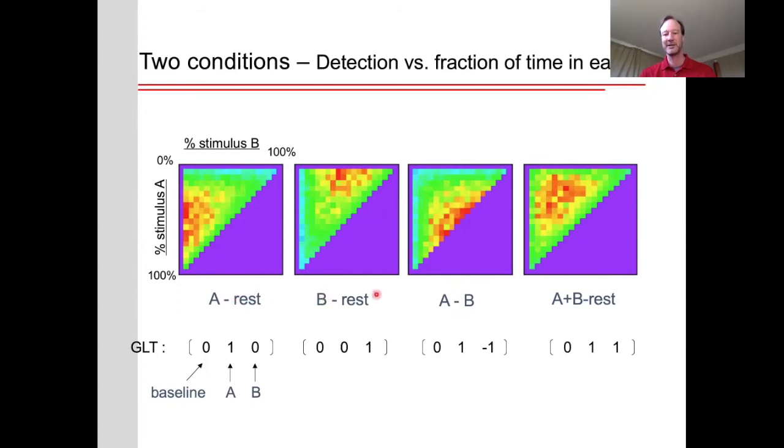A good example of this might be, let's say you're interested in finding out the differences in visual activation to faces versus houses. And you might ask, what proportion of the time should I be showing faces versus houses? You could spend all your time showing these different stimuli and see that subtle difference in between. However, if you don't see any difference, what you don't know is whether both of these visual cortex areas were similarly active compared to just a fixation baseline, or were not active at all. However, if you actually have some time in a control condition as well, now you can compare both task A versus the control, B versus the control, and the difference between the two.